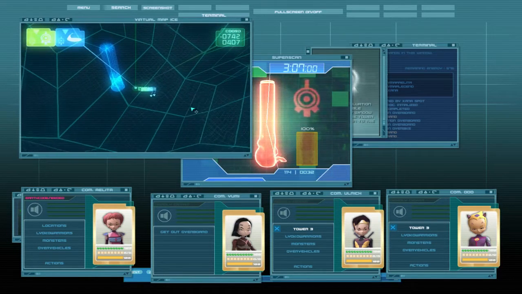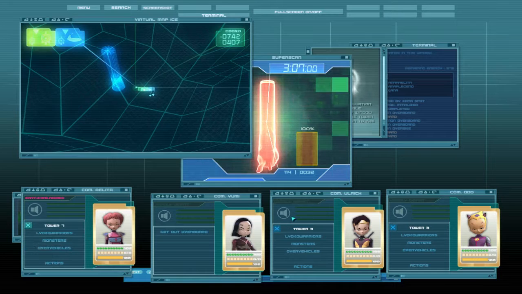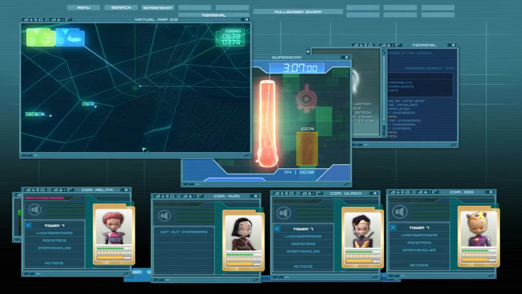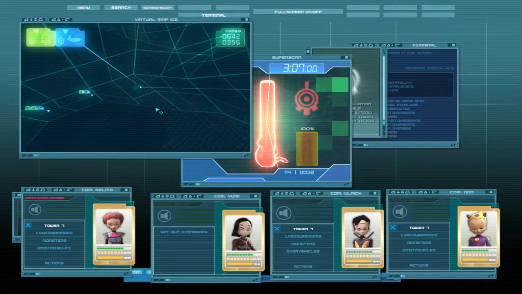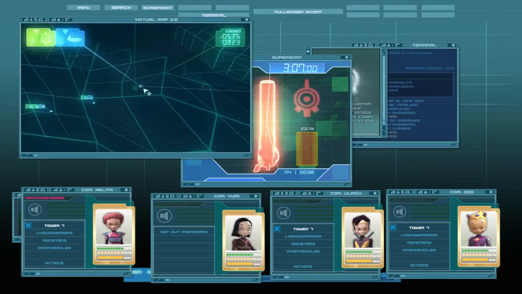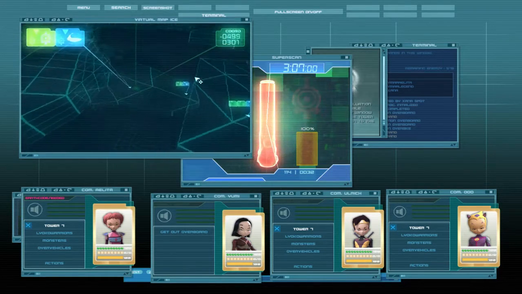All right, let's send everybody over there. So here we go. So this is tower 7. Location, tower 7. You can also have them follow each other. Like, you can have them go to a specific character, but that one seems to get them stuck more often. So I usually just have them go directly to the tower itself.